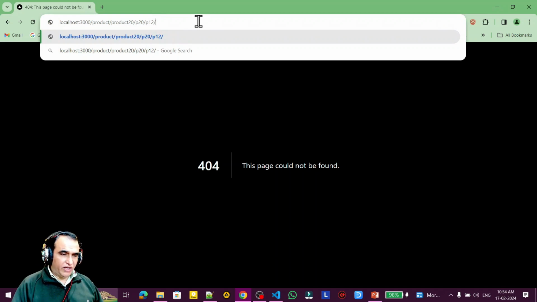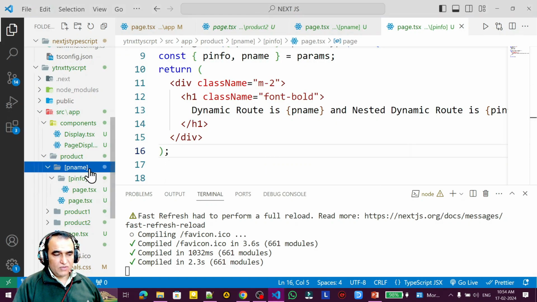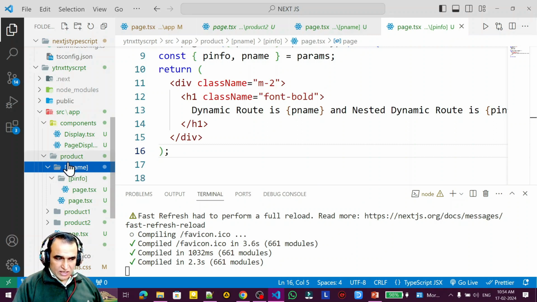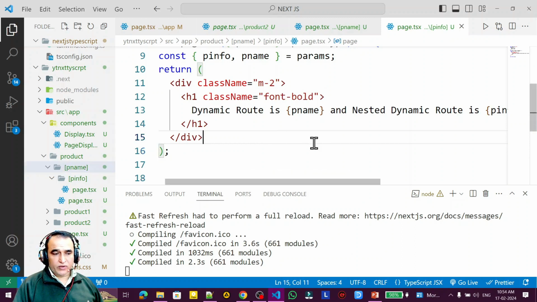Because every time we have to create a static type of folder under these brackets. So in the next video we are going to learn how we can manage any number of nested routes under a particular dynamic route. Remember that we are going to understand that in the next video.